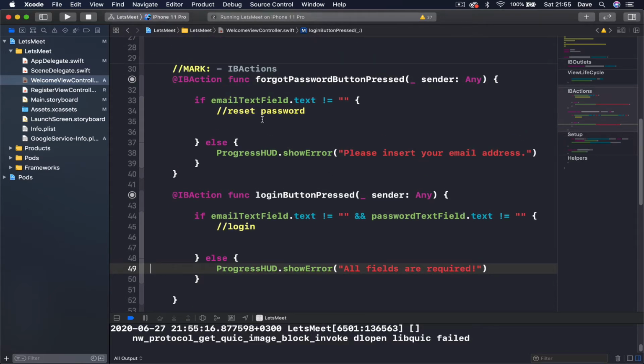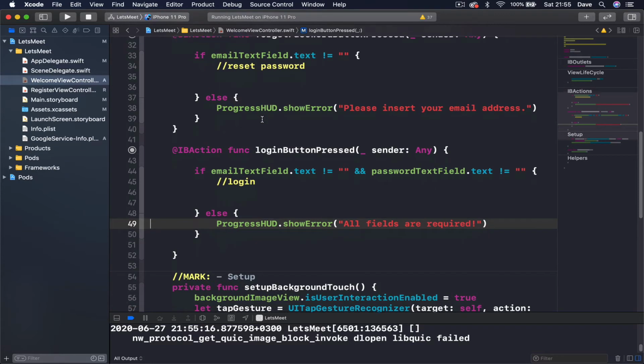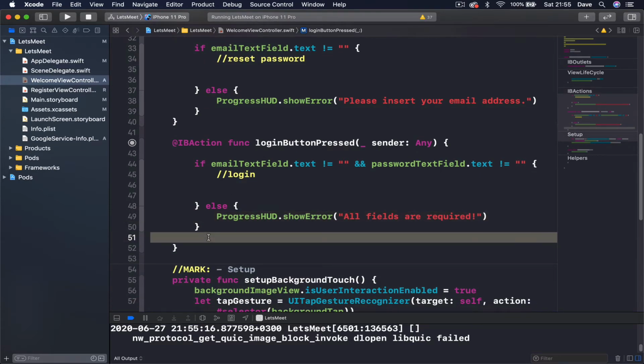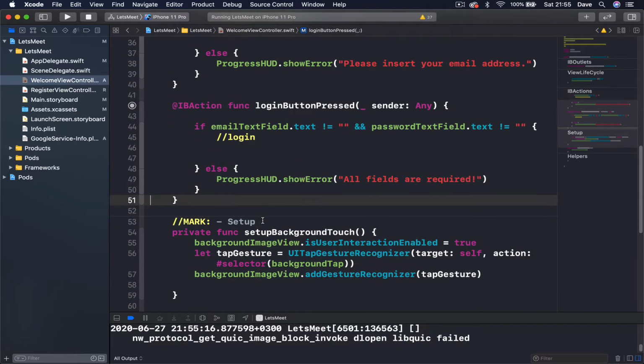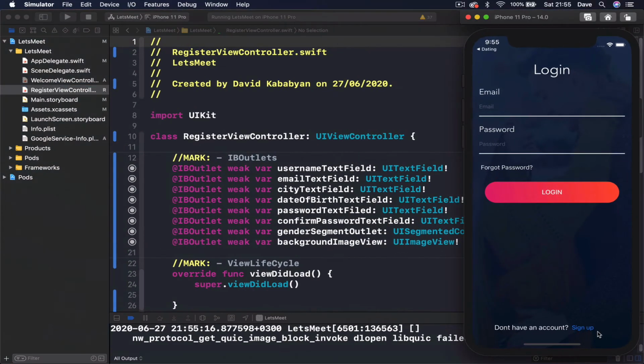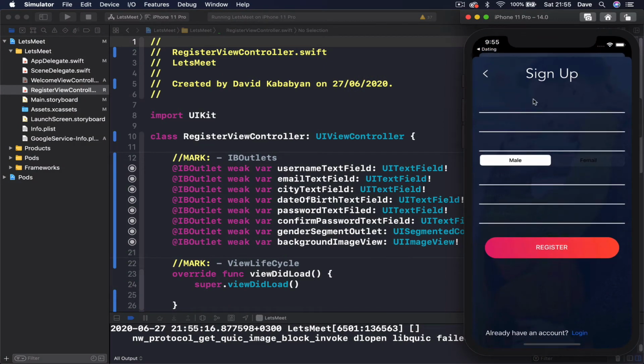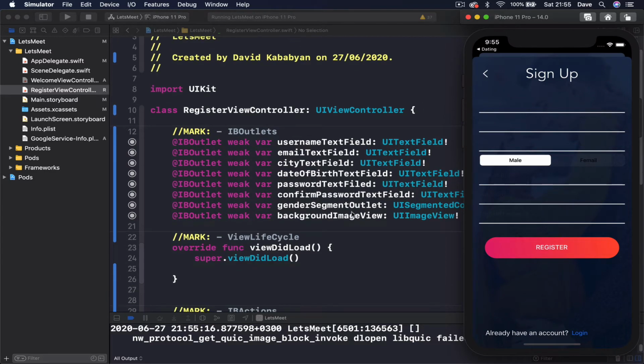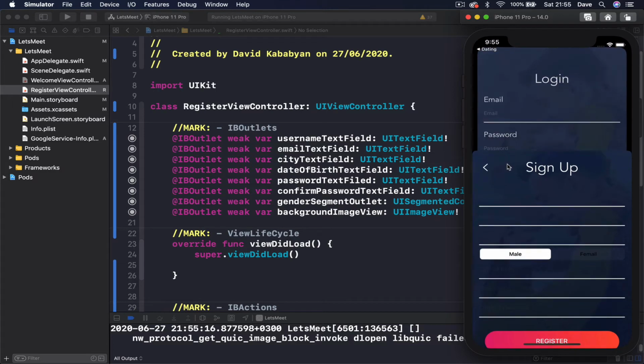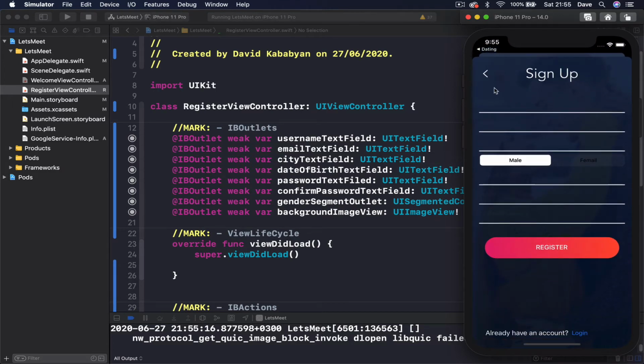And now we need a functionality to log in our user. But of course, before we can log in any user, we have to register some user. So we can go to our register view controller. And if I open this area here, again, let's start from error handling. And also we need to set these colors to be visible in white. So we are going to do the exact same thing as we did with our login view. And also we need to make these buttons work, of course.